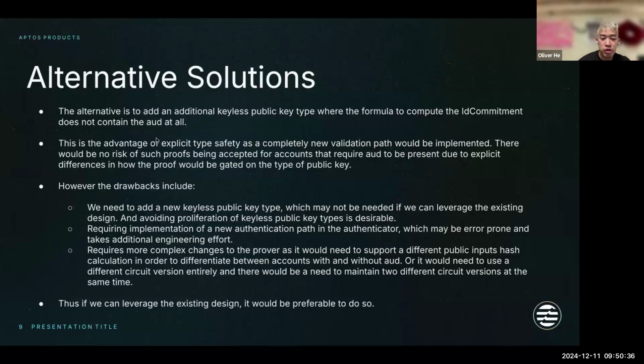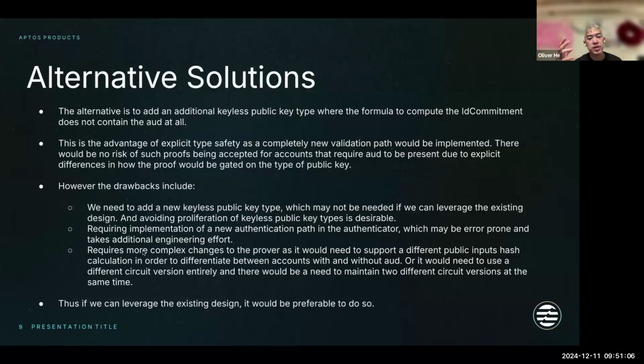However, there are a lot of drawbacks to this. That's one, it just adds an additional public key type, which, if it's avoidable, it's cleaner not to proliferate a whole bunch of different public key types. But most importantly, there are a lot of code changes involved on the validator side. That's also an additional drawback.